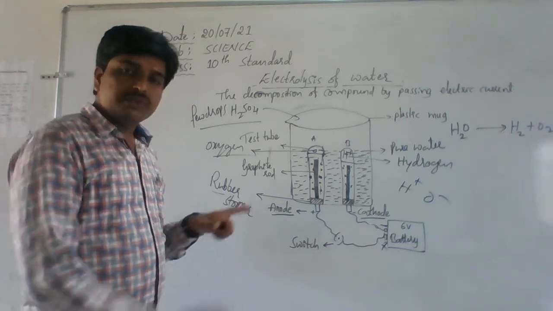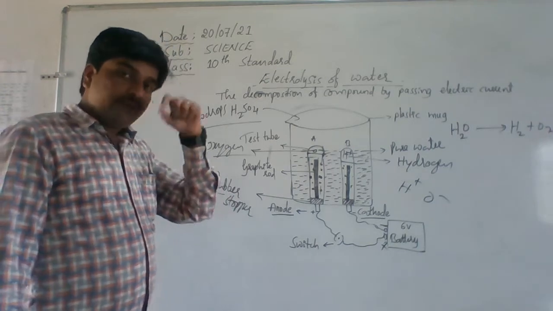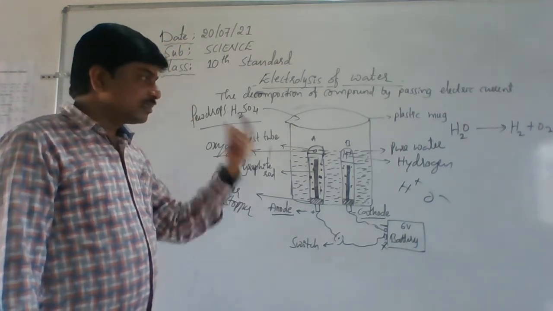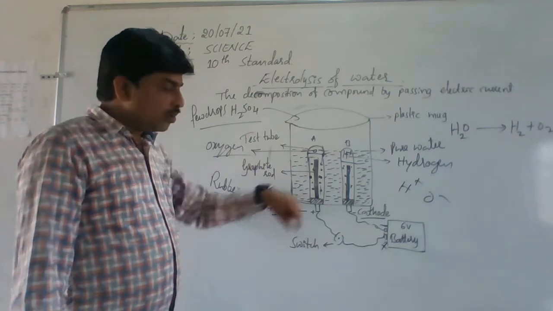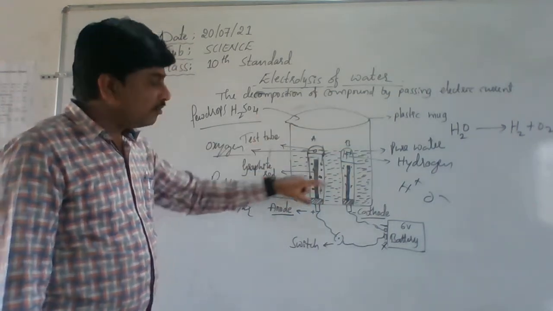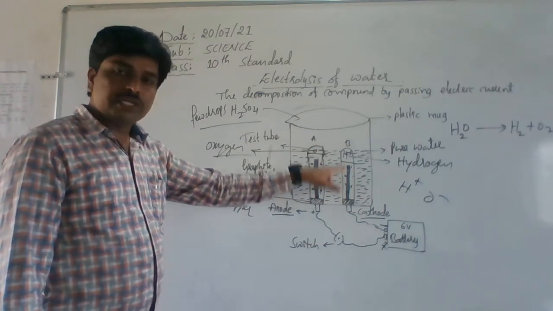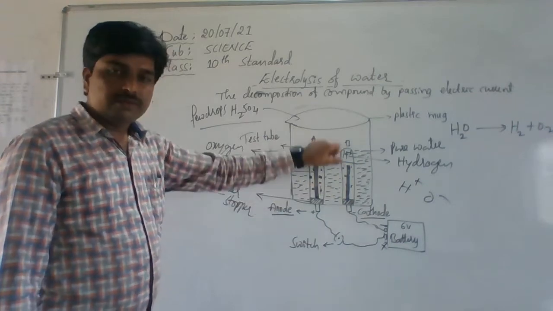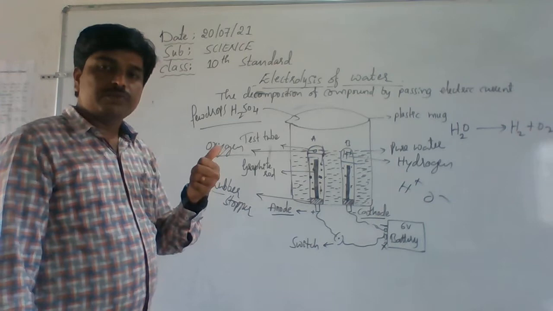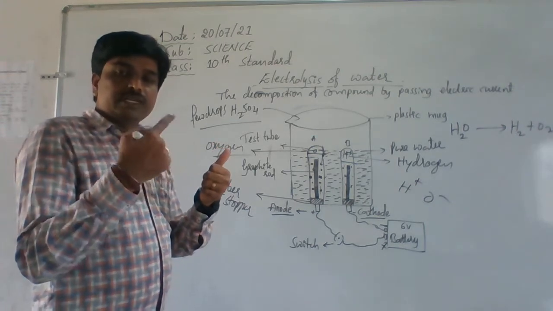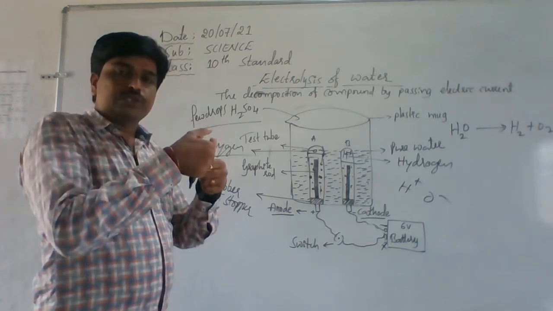Understand, students? This is very clear. Then, after conducting this experiment, if you want to check whether it is hydrogen or oxygen, you can check it. Slowly remove the test tubes from this apparatus. Take first the test tube B. Slowly take the test tube B from the apparatus, open the tip of the test tube and bring near a splinter. Either you can use a lighter. Just bring the lighter near the test tube.